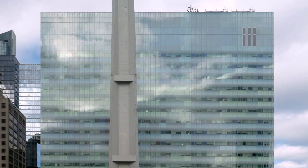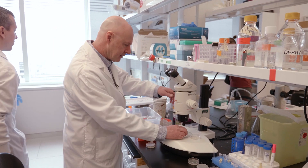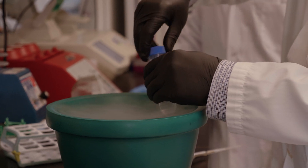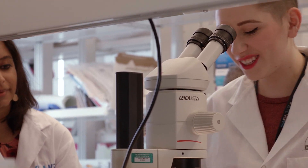We brought the entire research community into one tower. My favorite part really is my lab — I like to go in there a couple times a day and just chat with people, but I really like the way that the space works for doing science, for the social aspect. Because of the open concept it allows trainees in different labs to interact with each other, share reagents, share ideas, and that's been spectacular.